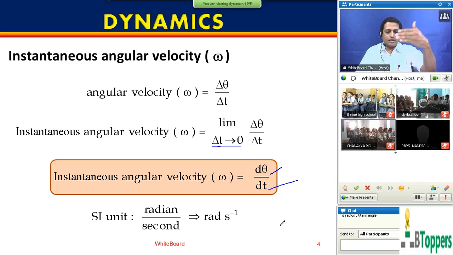Suppose you have written a paper in a very outstanding manner, everything is correct. And suppose another person has also written it equally correct. Now suppose there is a tie as to who has to be given 100 out of 100, or 60 out of 60, whatever is the maximum mark in the paper. Then the people who are correcting the papers will see if there is any mistake. And there, if you write radian SEC to the power of -1, they'll cut off one mark there, because SEC is not a recognized unit in SI. Only s for second, s to the power of -1 because it is second inverse. Make a note of that and make sure that you follow the proper units.